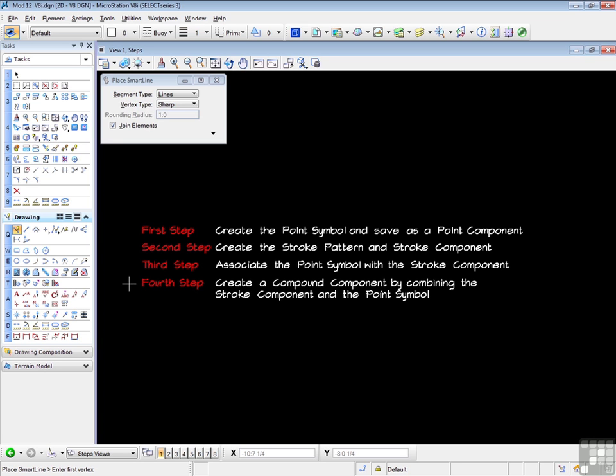You'll be working in master units to create the symbol and the stroke pattern, so you can work in any working units you wish. A word of warning, however, you can easily get lost in the procedure, at least the first time around. I want you to follow each step very carefully, and I've broken the instruction into 4 separate videos following the 4 steps to make things a little easier. So please be very careful, don't rush, and try and understand exactly what you're doing and why you're doing it. As you create more and more custom lines, the whole process becomes much, much easier. So on to the next video to actually start the process.